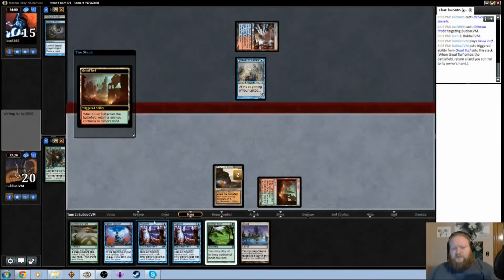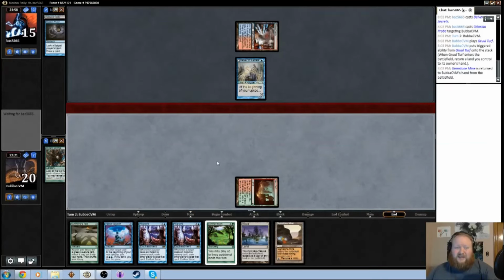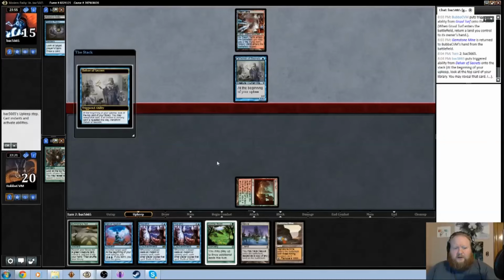So we're just kind of on a slow dredge plan here, since we didn't really draw anything relevant. An untapped land there would have been very good. And then we just Summer Bloom and ramp then. But now we got a way to turn. So he can Mana Leak or Remand our Summer Bloom if he has it.